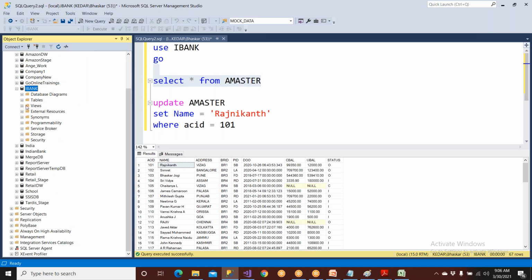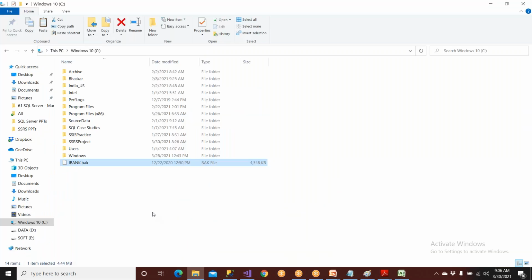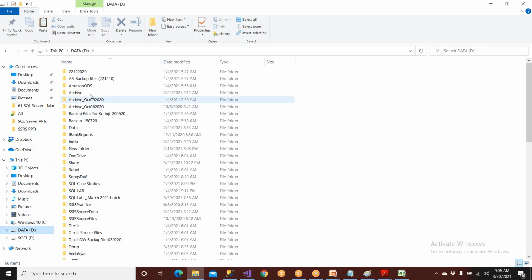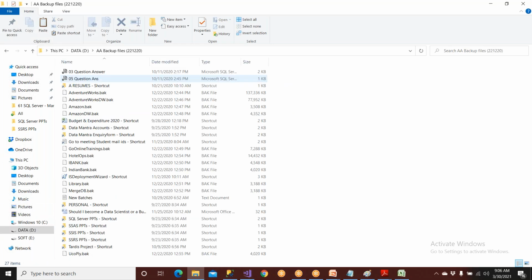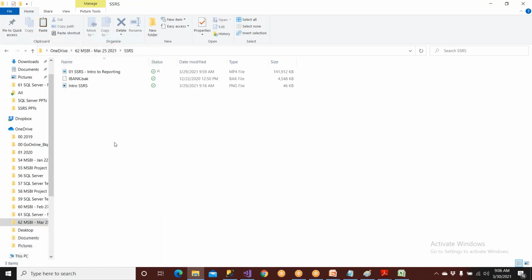And I am also giving one more database called AdventureWorks. Okay, I will also give you. You do the same restoration steps. So I will give you one more database. So that is called AdventureWorks. Clear? So this database also I'm going to copy and I will send these two links today. You download them, you do the restoration.